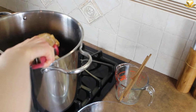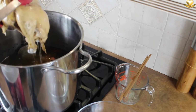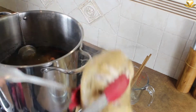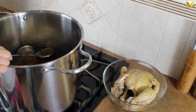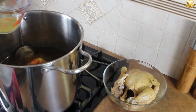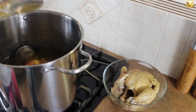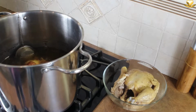It takes approximately 35 to 40 minutes for chicken breast and 45 minutes for the whole chicken, as well as 45 minutes approximately for the 4 whole chicken thighs. Once it's cooked, remove it from the broth, set aside, and cover it. Remove the layer of fat on the surface of the broth if needed. Turn off the heat and cover the pot. Let's prepare the solid pho ingredients.